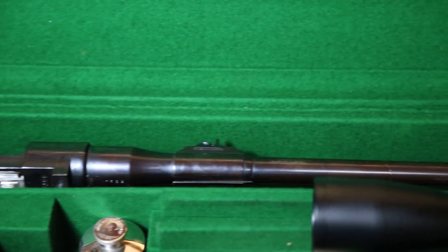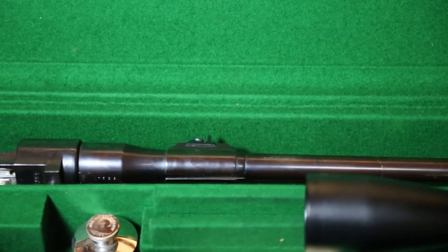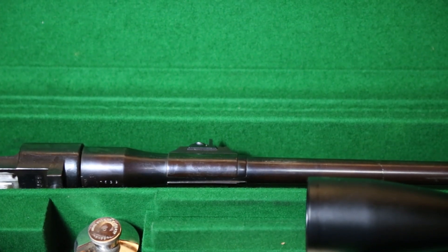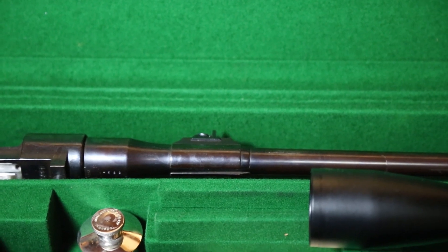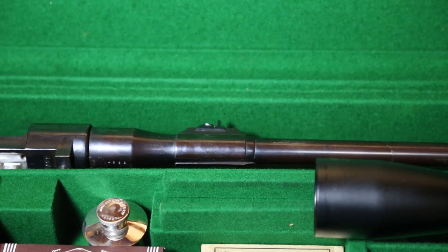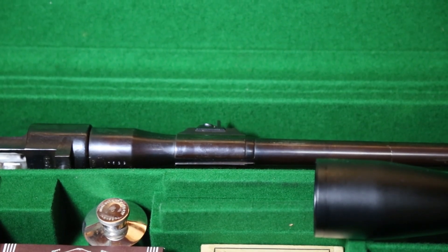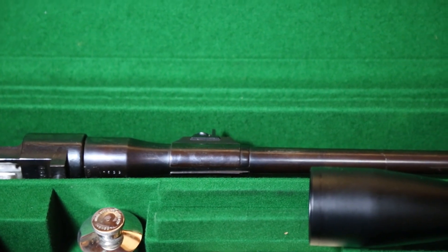Moving down the action, another characteristic of Holland & Holland: if you look at most other rifle manufacturers, they would have the flip-up islands on the muzzle end of their rear sight. With Holland & Holland, they actually have the flip-up on the side of the action or trigger guard. So your flip-up is closer to you, and the standard fixed blade is the furthermost portion of that rear island.